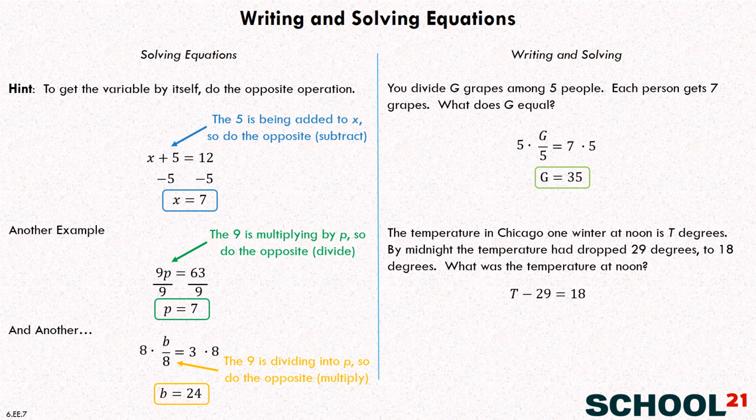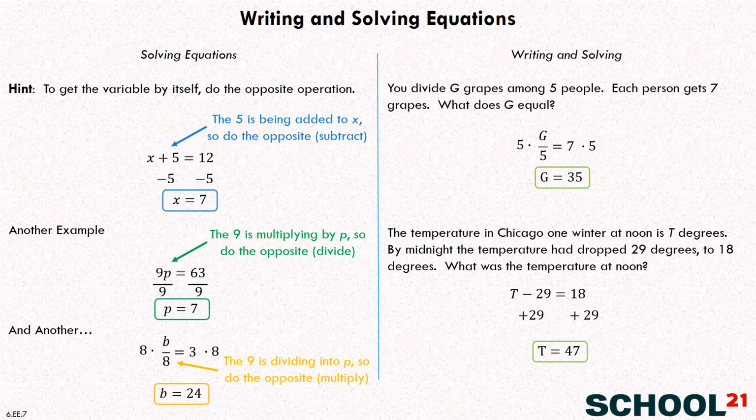Okay, good. Now, what is that 29 doing to the T? Subtracting. So what should we do to both sides? Add. Okay, very good. So what's going to be left on the left-hand side? T. Okay, and now some mental math. Can you do 18 plus 29? Let's see. What would 29 plus 10 be? 29 plus 10 would be 39. Okay, what would 29 plus 20 be? 49. And what's 2 less than that? Because 18 is 2 less than 20. 47. 47, good. So 18 plus 29 is 47. So T equals 47, and that is our answer.